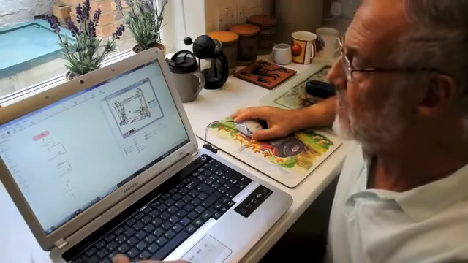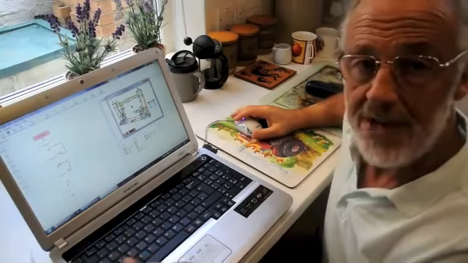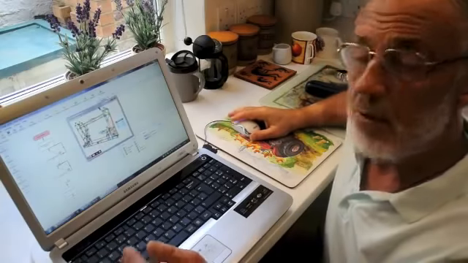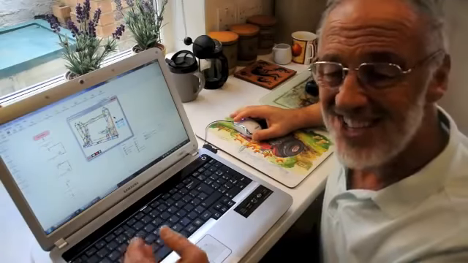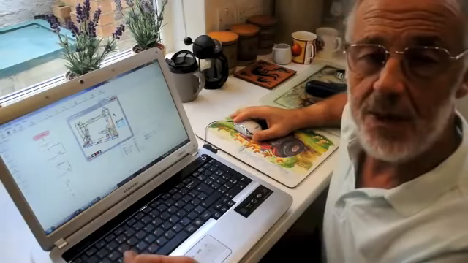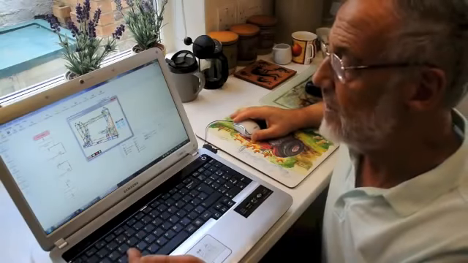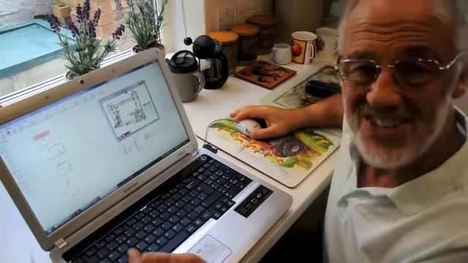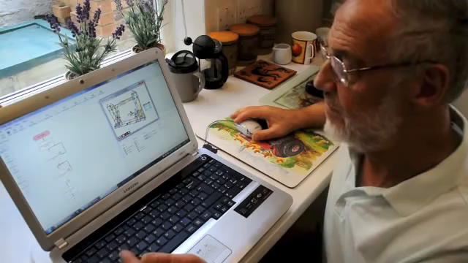They can work independently or in groups without the model itself, so the software is not dependent on the model being there. But of course, having the model, I think, is vitally important, because as I said earlier, it's the kinesthetic part, the reality part of this. And after all, we hope that programming isn't just a computer exercise, that it has some basis in reality, in the real world that the children live in.